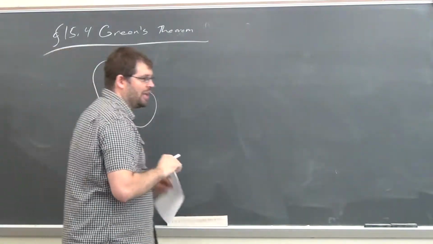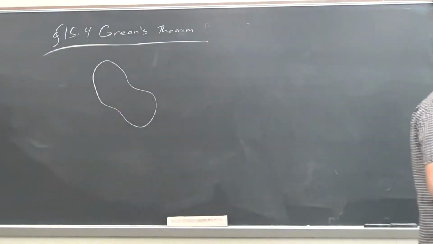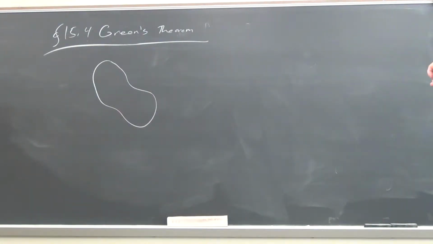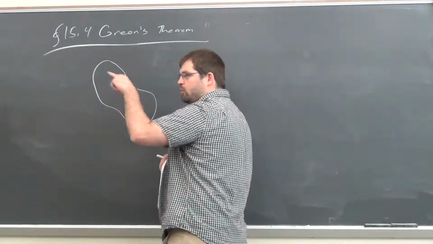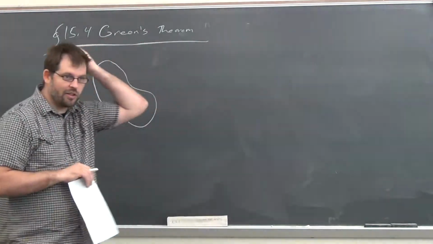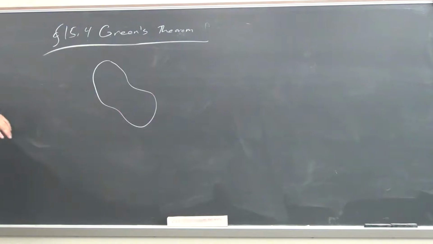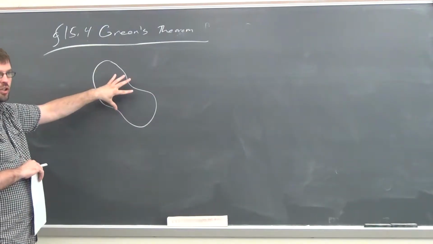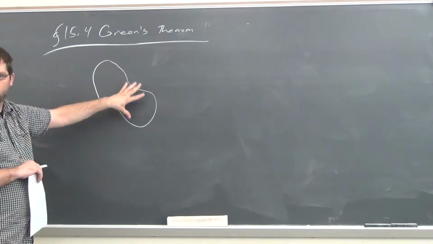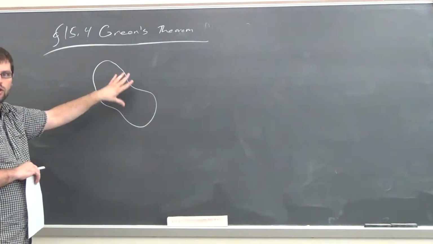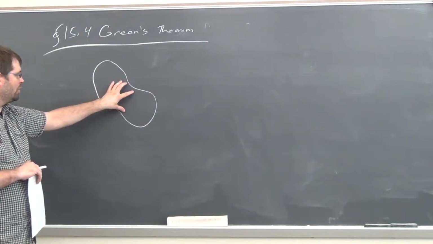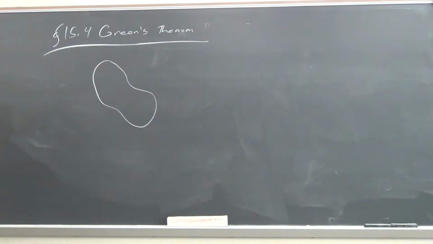So when we were looking at curves before, all we really cared about was what that curve was. We were less concerned with how you moved around it. So we're only going to be looking at closed curves in this section. And so the idea is that a closed curve corresponds to a region in the xy plane, right? And for right now, let's assume they don't cross over each other or anything. I just have a simple closed curve like this.